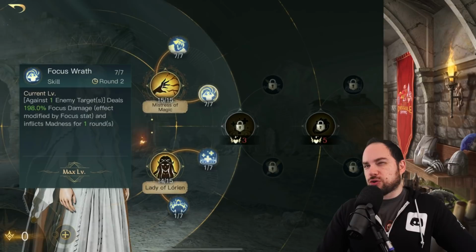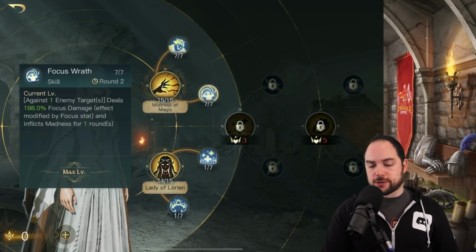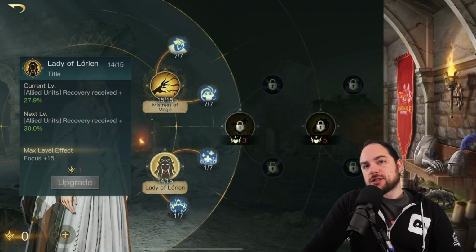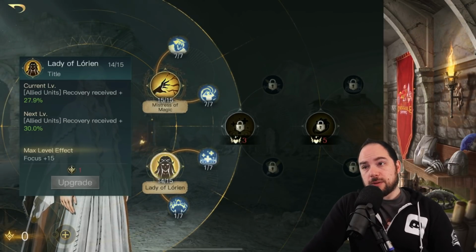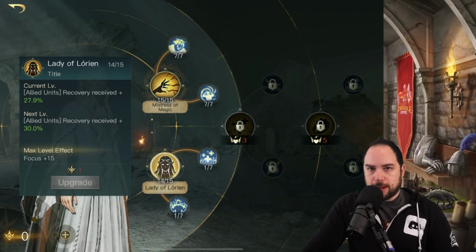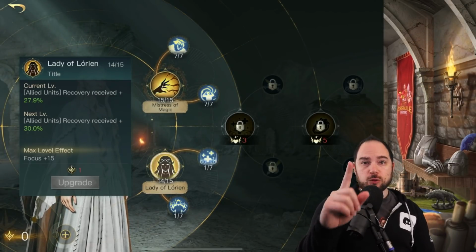It's the bottom part of the tree where things get a little weird, and maybe I'm just approaching this wrong, okay? So I'm open to feedback, and maybe I just need more levels or to reallocate some points. This Lady of Lorien ability, this is what is problematic. It makes it so that allied units have improved recovery by an upwards of 30%, and when you max it, you get 15% focus. Now, all that's fine, but I just want to emphasize the recovery receive increase of 30%. This influences every way that you receive healing and boosts it, which is OP if you have ways to heal.